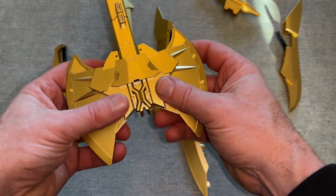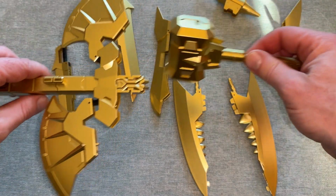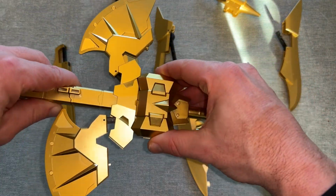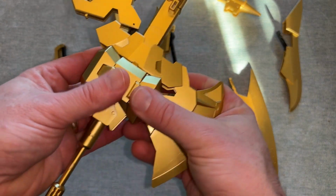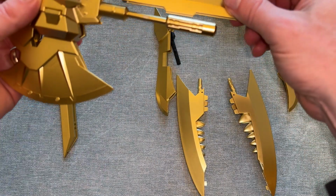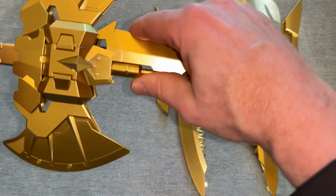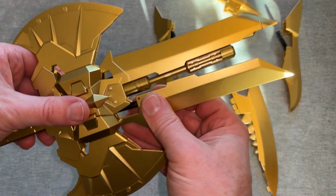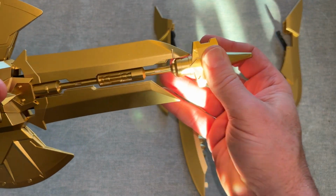What we're going to do though, we're going to take this axe, lift this, and bring this out of the way for now. We're then going to take Thorilla's hammer and clip this into the top of here, slot that down. Then we're going to take these tabs, line this up with the side of the axe, and push them in. Then we're going to take all of the swords and slide these down and into position like so. You'll see how this is going to fit around, let me make sure you can see what I'm doing, around like so. Then we can take this additional part, that's going to fit into there as well.